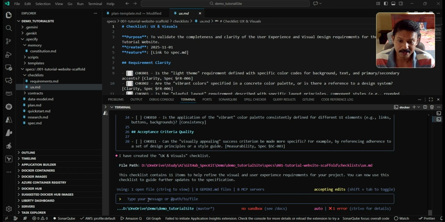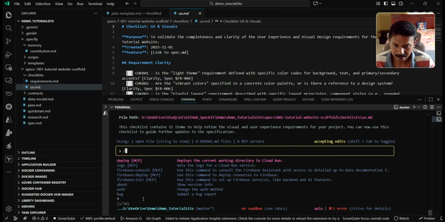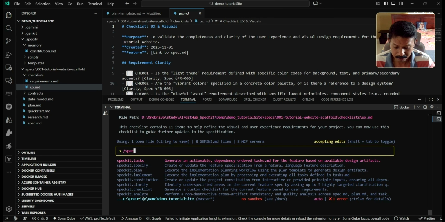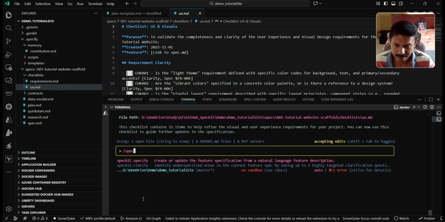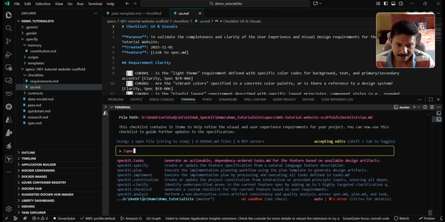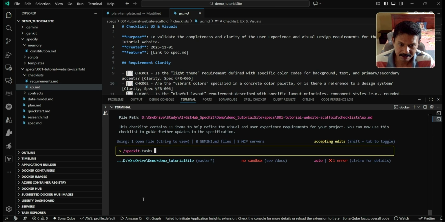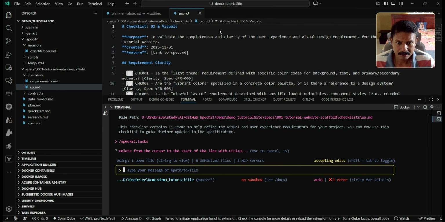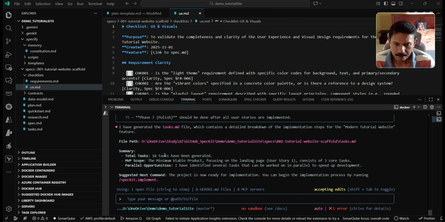Now let us go to the next step, which is doing the tasks, asking it to build the tasks, right? Create an actionable, dependency-ordered tasks.md. This is what it will be using to implement the features. So I'll ask it to build the tasks, and it is done.